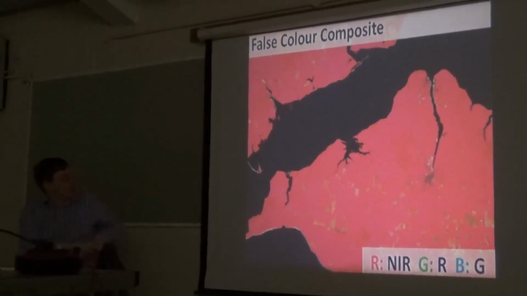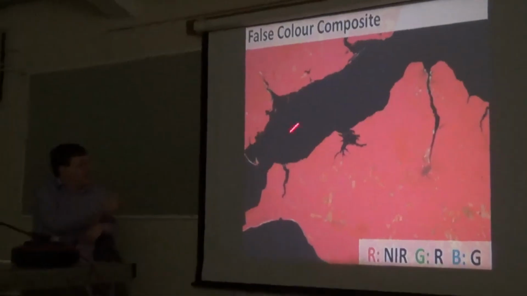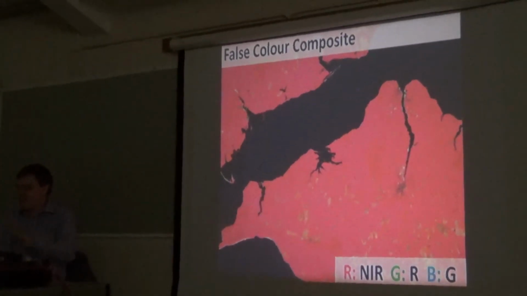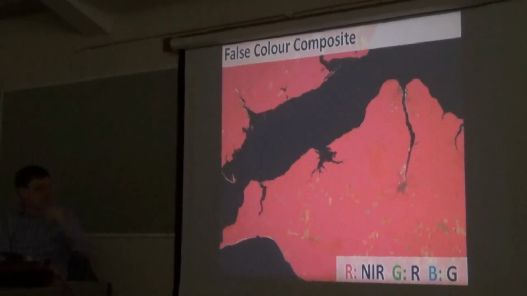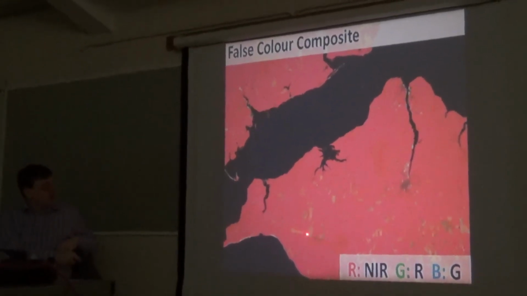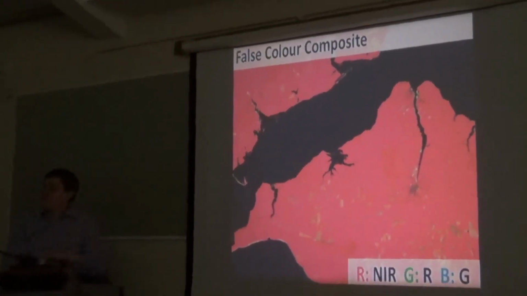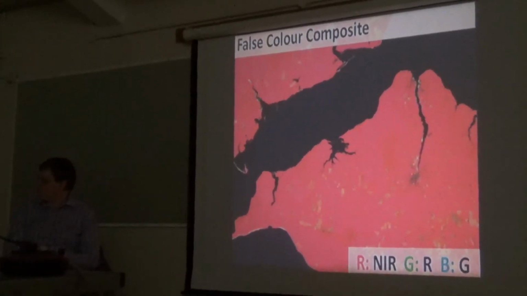And you can see here that the sea is coming up completely black because it's got no near infrared reflectors at all. It's got fairly low reflectors, full stop, but no near infrared reflectors. But also, certain farmers' fields are coming up as distinctly less red than others. Now, those are farmers' fields where nothing is growing.